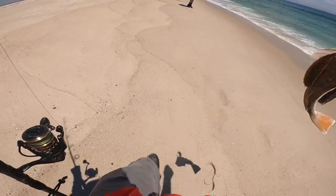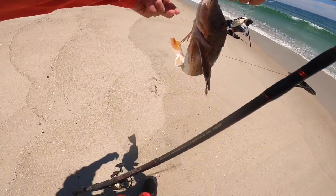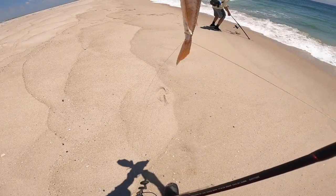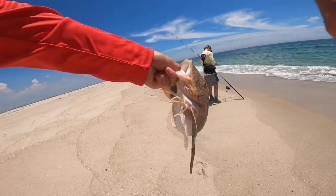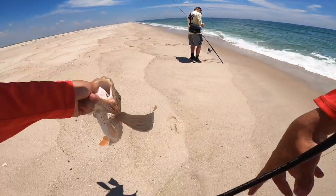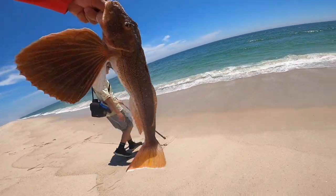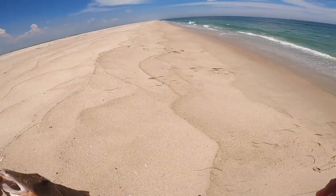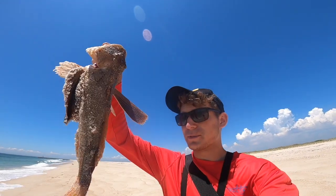Should I keep it? Dude, this sea robin is huge. Oh, it's a pig! Yeah, why not? Sea robin catching cook coming your way. I caught this massive sea robin — probably my biggest sea robin ever. I'm going to bleed him and cook him when we get home. This sea robin is massive, I've got to measure him.